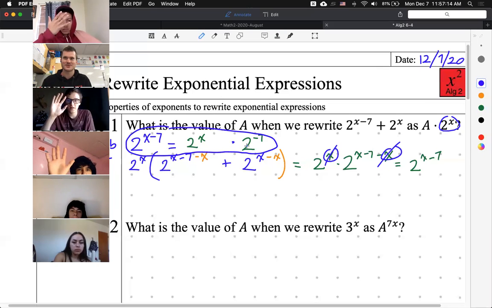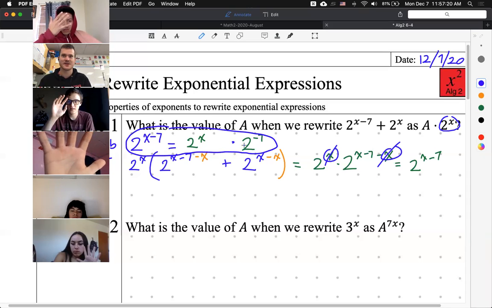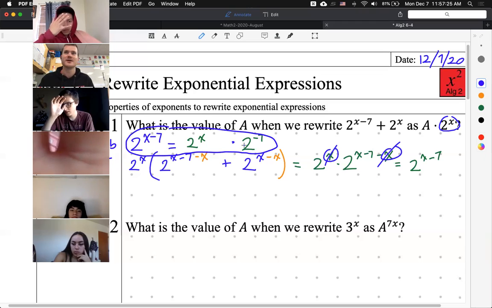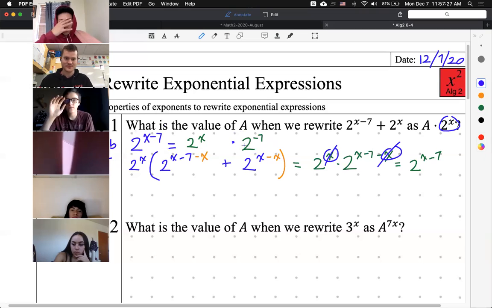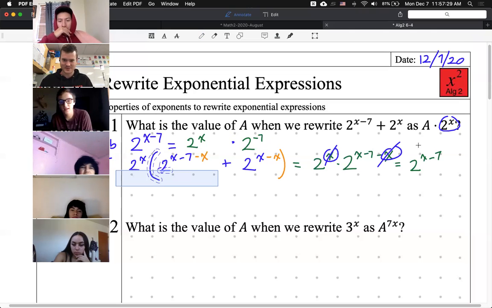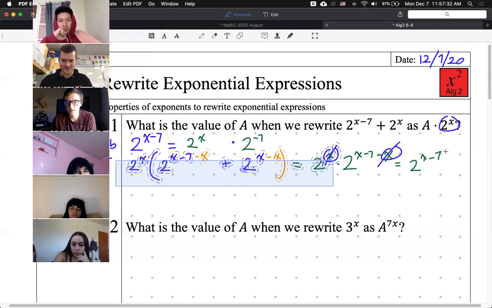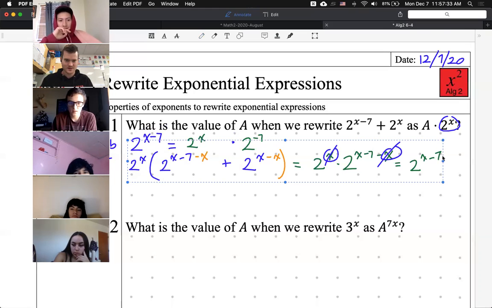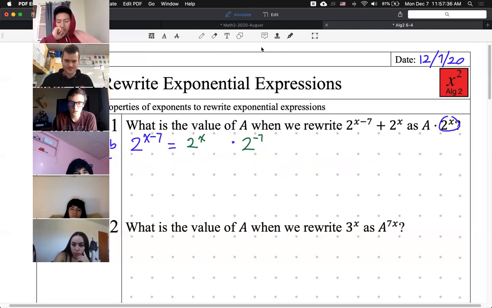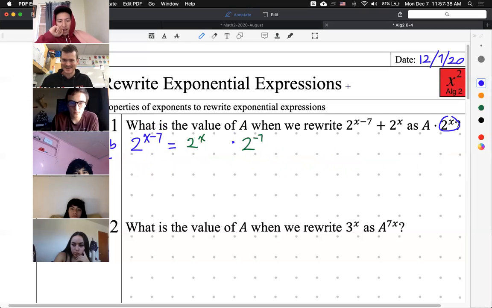Okay, I'm getting higher scores. 5s, 5s. If you don't know, you need to put up a 1 or a 2 so I can pause and re-explain this. Everyone's giving me 4s and 5s. Cohen is at a 4 maybe, or maybe he's just touching his head. I don't know. It looks like I'm getting much higher scores. Okay, so I can rewrite that one this way. So let me get rid of all this junk down here because that was the confusing bit. I can also, this is kind of silly to do, but I think it'll help us, write 2 to the power of x as 2 to the power of x times 1.